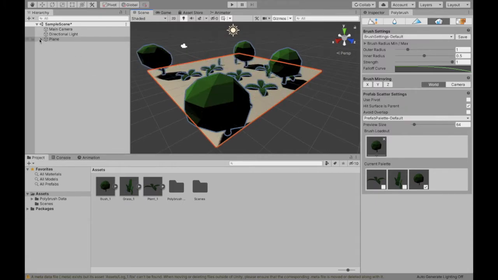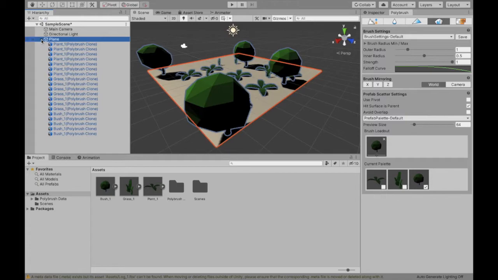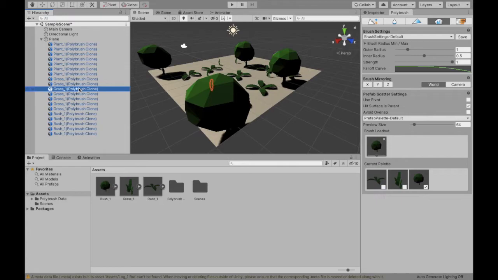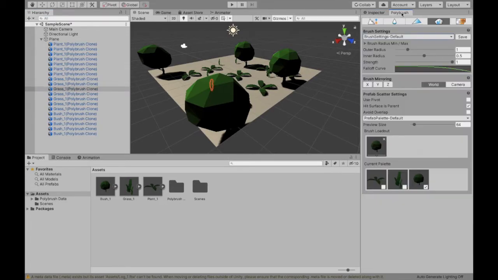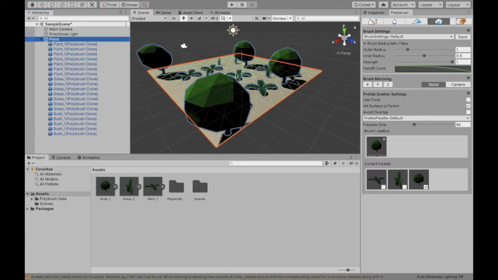And if you look, these are all game objects. It's not like a tile map in 2D where it's all part of a single tile map. These are individual. So if I did want to, let's say, move this piece of grass, I can move it. I can look at it in the inspector. They are still individual game objects, and they're all already under this plane that we have created.